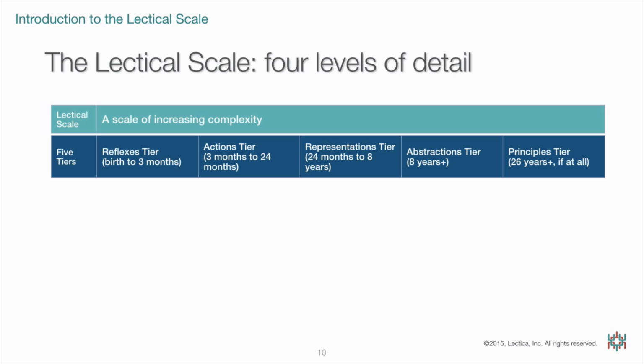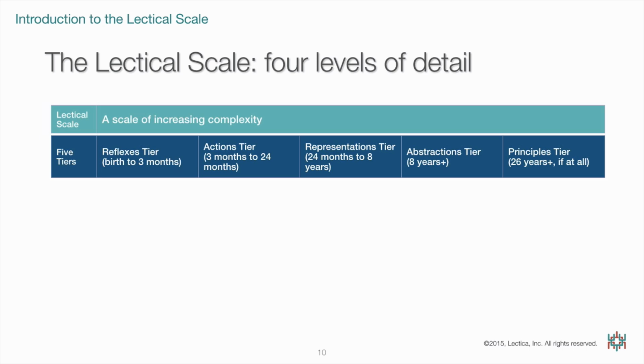The abstractions tier comes online from about 8 years onwards. In this tier, children begin to integrate their concrete experience to form abstract generalizations. They no longer need to tell stories about several instances of fairness to get the idea across that someone is fair. They can now sum it all up in 4 words. She's a fair person. Starting with this kind of simple, abstract generalization, people move through the ability to make logical arguments with abstractions, and then to the ability to construct systems of ideas that coordinate relations between large numbers of abstractions.